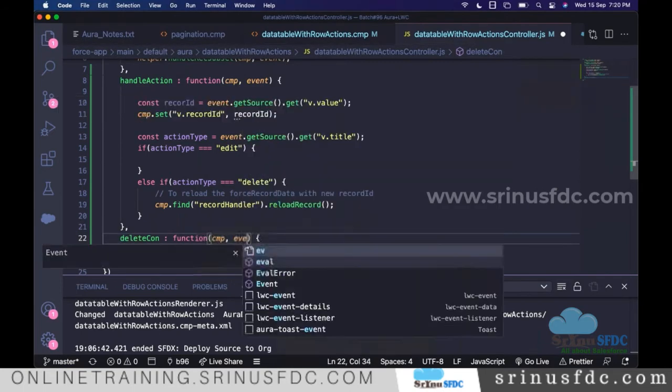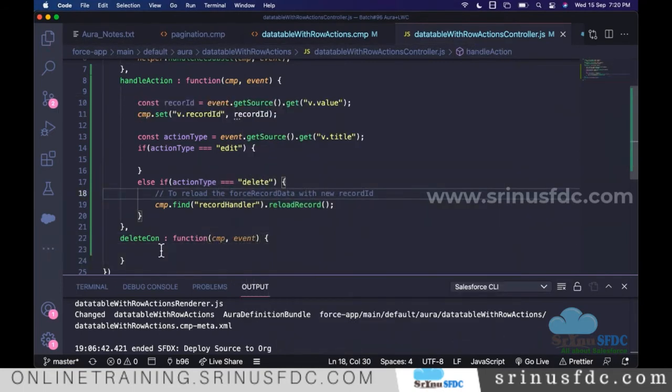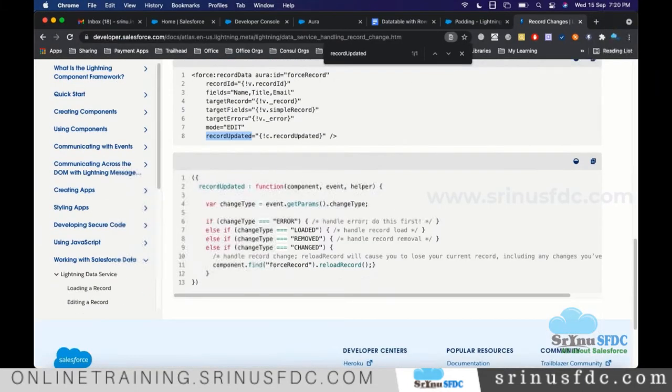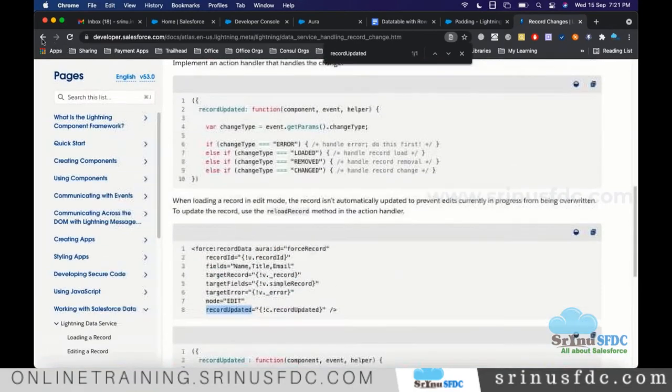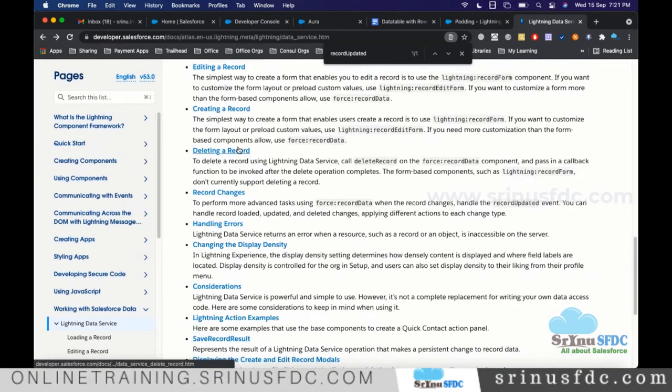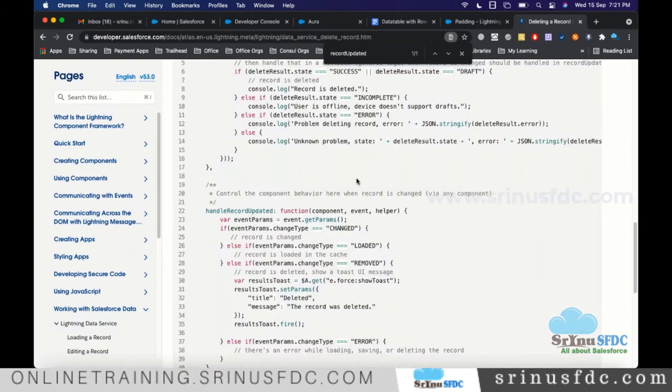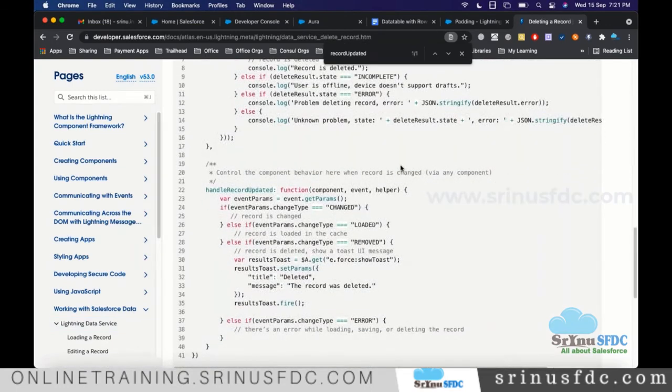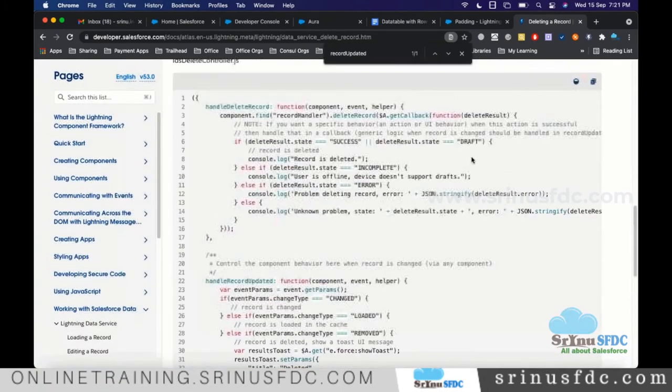function(component, event). When this is called to delete, okay, basically go back. If you see, for delete we have one of the examples, one of the functions, deleteRecord. We are going to use this one.